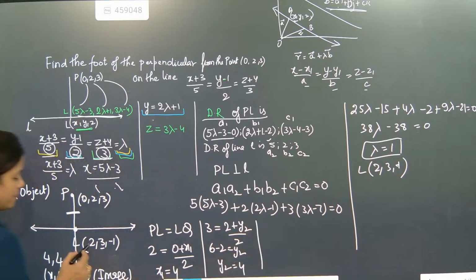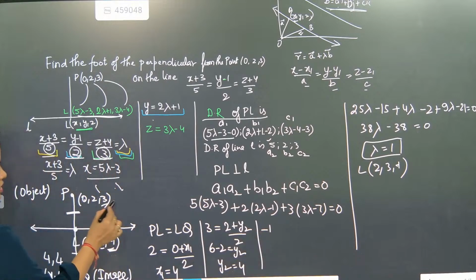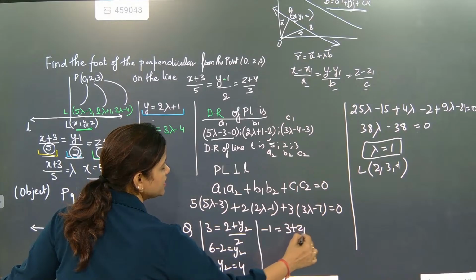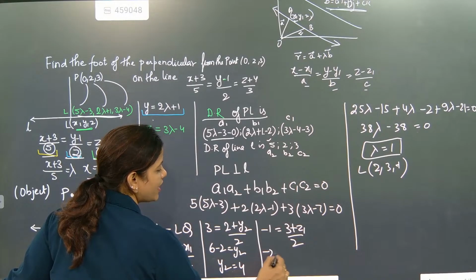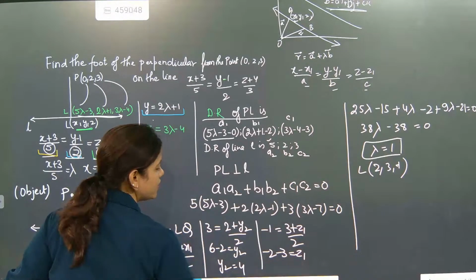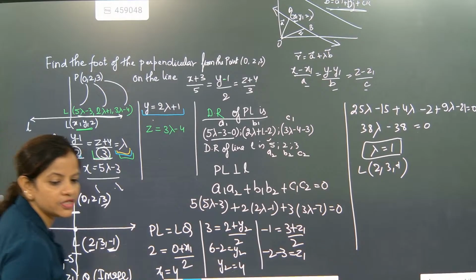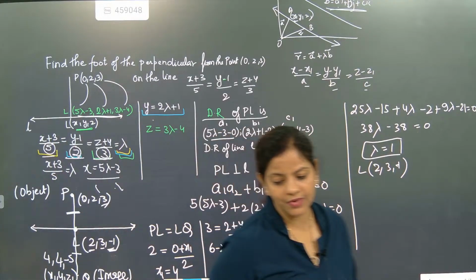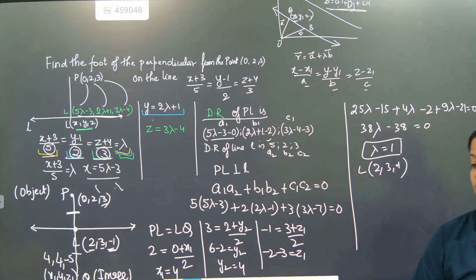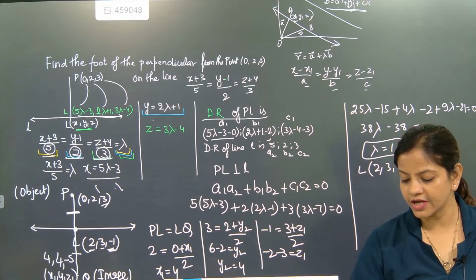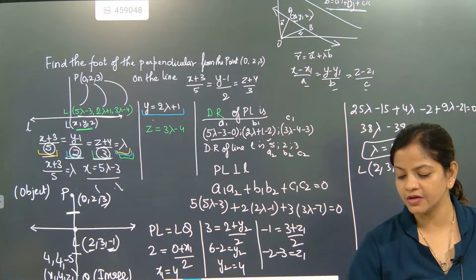Now look at the middle point. Middle is minus 1. So minus 1 is equal to 3 plus z1 divided by 2. So here it is coming minus 2 minus 3 equal to z1. So z1 is coming as minus 5. Understood? So this is object and this is image. In one question we have done object and image also. I hope you have understood. So this is a way to solve 3D questions, and always remember some of the techniques and trick points. I have solved this question, beta.